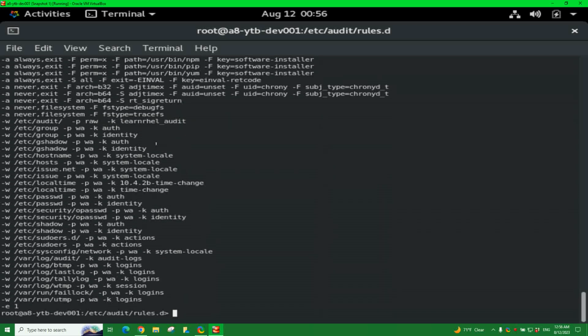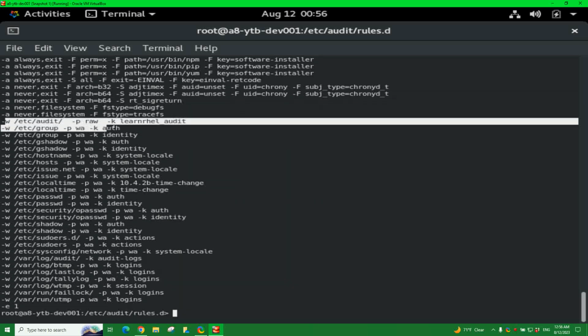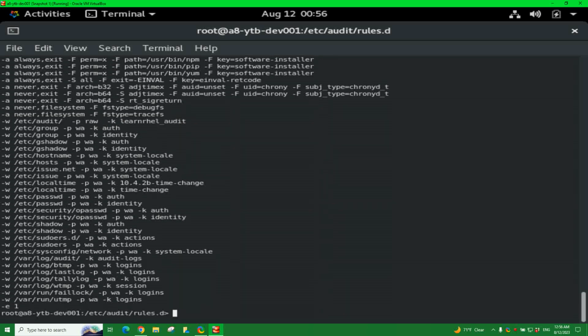Now, if I were to use this file and I need to track /etc/audit like I'm doing here, I have to make sure I don't have a rule tracking /etc/audit here and then another copy of it somewhere down below, because these are sorted alphabetically by me earlier. If you have two things tracking the same thing, your rules are going to have a problem.